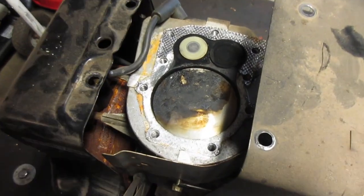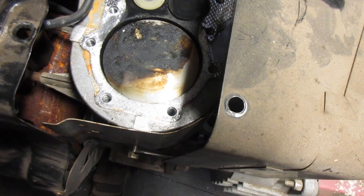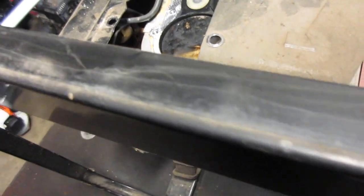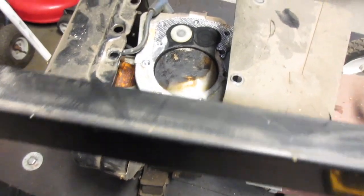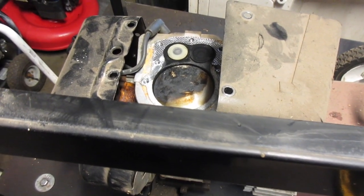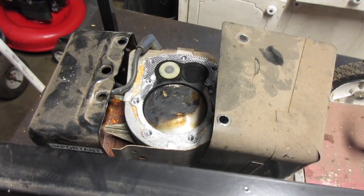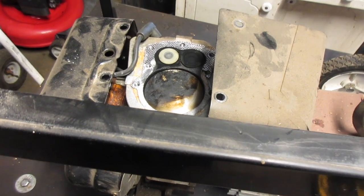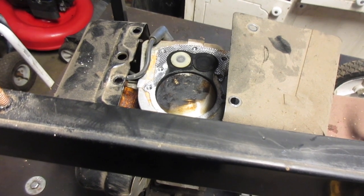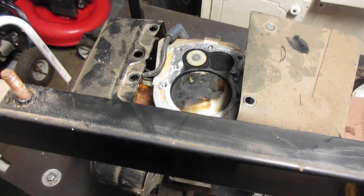Now, you can tell this has lived a good life. I mean, it's not dirty, besides it's in a garage, so it's going to get a little dirty in there. It's not a bad little unit. It's just, Tecumseh went out of business in 2006? I don't remember. It's been well over 15 years now. So these are, I don't want to say going extinct, but they're not as easy to find parts for anymore, and that's causing them to kind of dwindle. But, you know, what can you say?